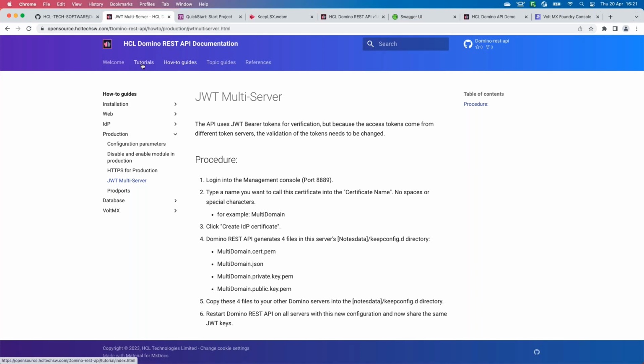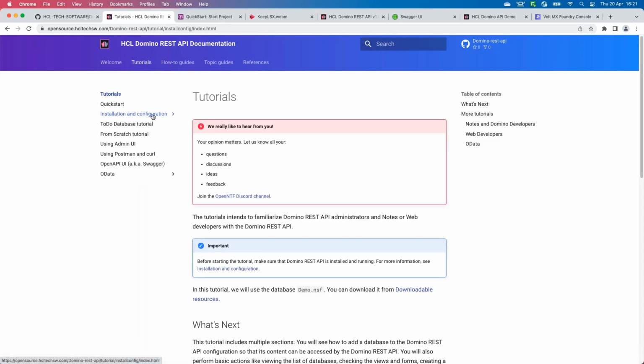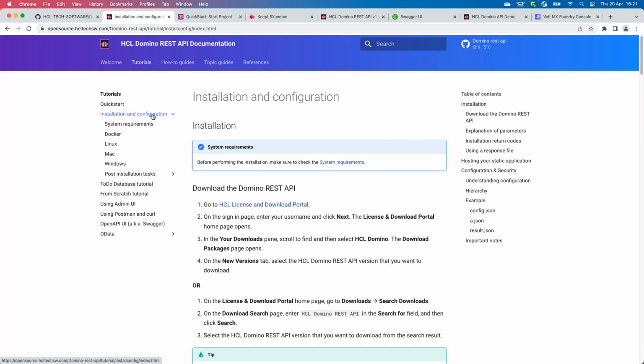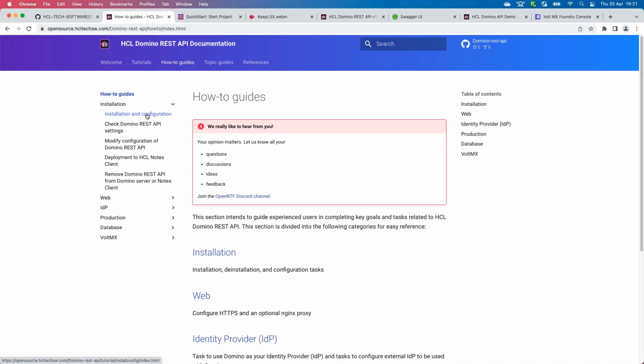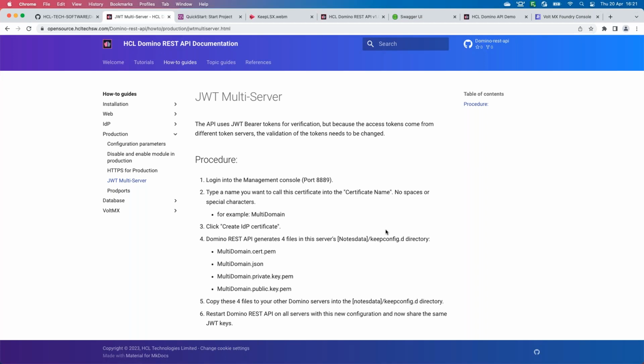As I said, under tutorials we've got the installation and configuration, but also in the how-to guides you'll see we've also got installation here, and this is cross-linking between the two. A common one that I think will come up is using a JWT token for multiple servers.